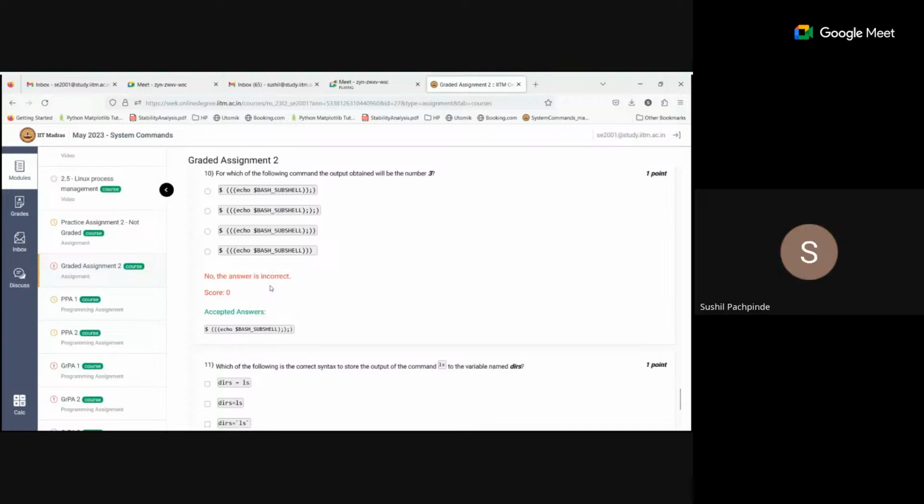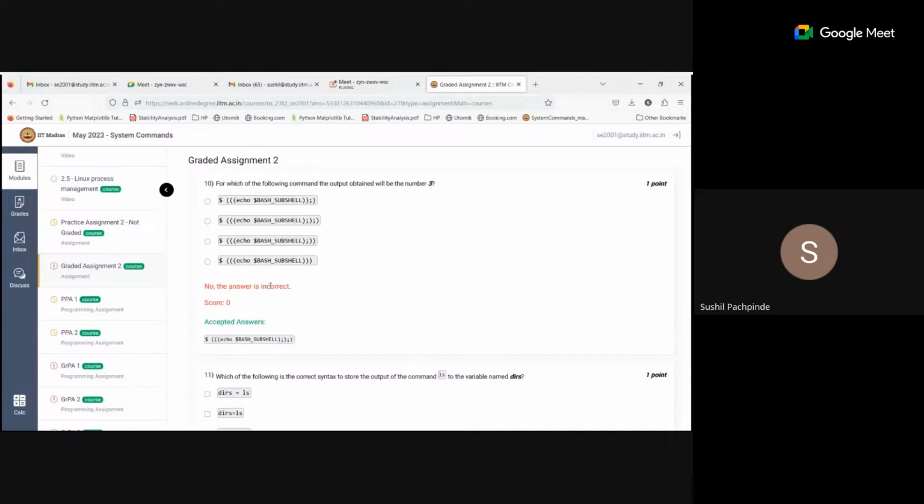So what are shells and what are subshells? Any one of you? I think if you are in the current shell, you can come to know from the process ID, but from there you can spawn another subshell. But why do you need to spawn another subshell? What does it mean to spawn a subshell? What I understand right now, not from week 2 but from week 5, is that if you spawn another subshell, then you can use source to execute a file. You don't have to modify the execute permissions, and because it works in a subshell, the variables are not stored there.